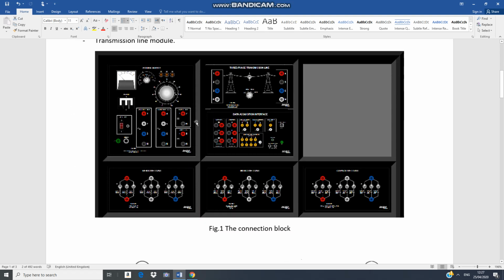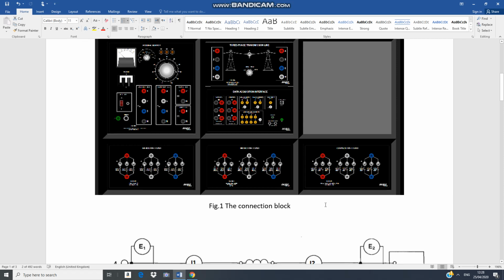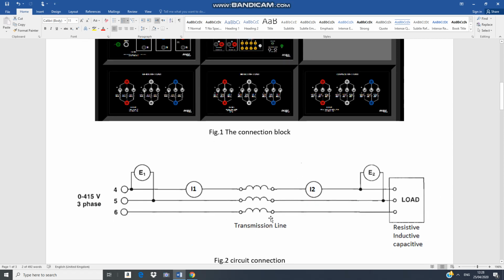These are the equipment we need for this experiment: the transmission line, the source, data acquisition to find voltage, current, power and so on, and different loads, resistive, inductive and capacitive, according to this figure. We are going to connect the transmission line, and from the sending end we connect the source, one voltmeter and one ammeter to find voltage, current and power. At the receiving end we connect different loads, resistive, capacitive and inductive, also with one voltmeter and one ammeter to measure voltage, current and power.